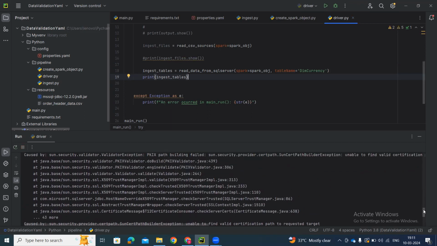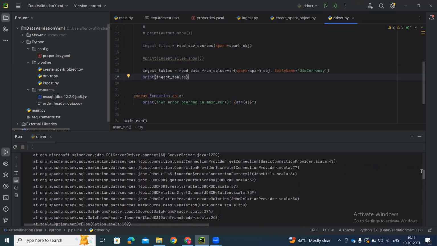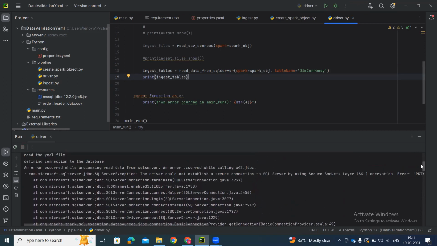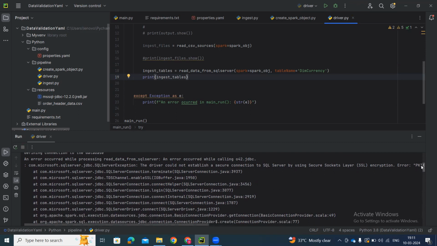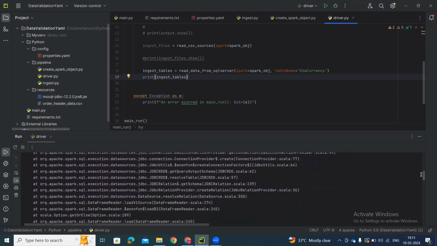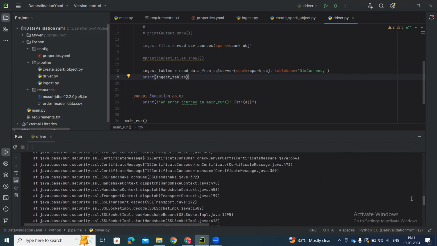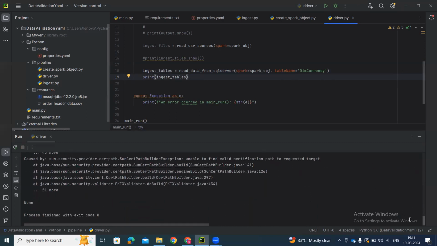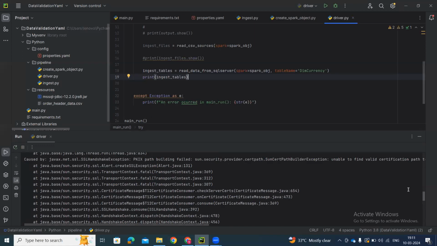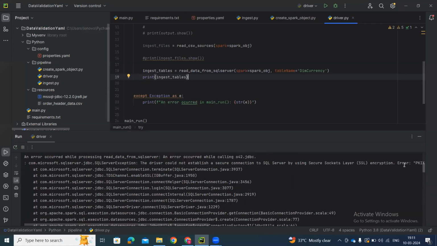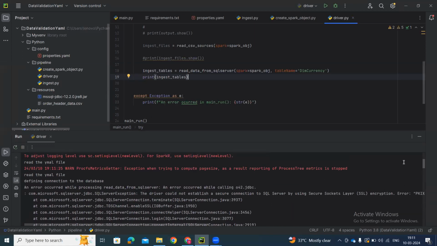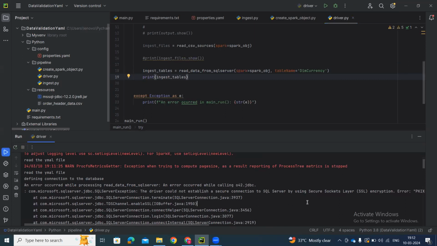Let me check the error. SQL Server connection. Error occurred while calling the JDBC.